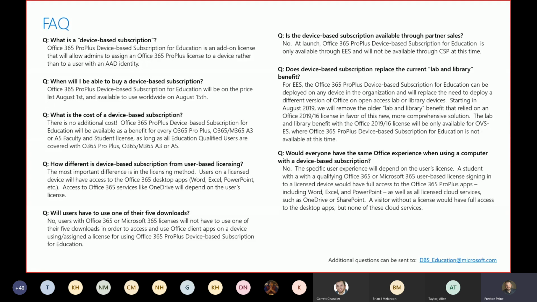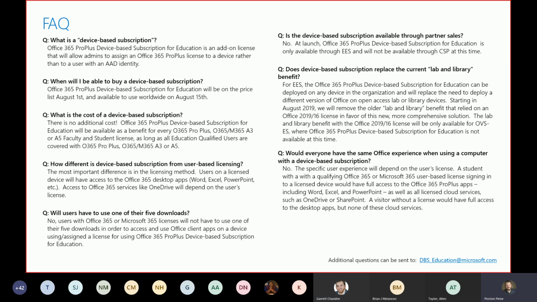So to summarize, the thing to take away from this is you can't even order the licenses or get started until after August 15th. So this is really just us giving you a heads up that this is coming. The other thing is to understand that this is not going to break your existing ProPlus deployments, whether you use DBA as part of that deployment process or not. Even if you acquire the licenses, it won't break your existing deployment in any way. There is a process by which you can transition from your current DBA deployments to DBS.